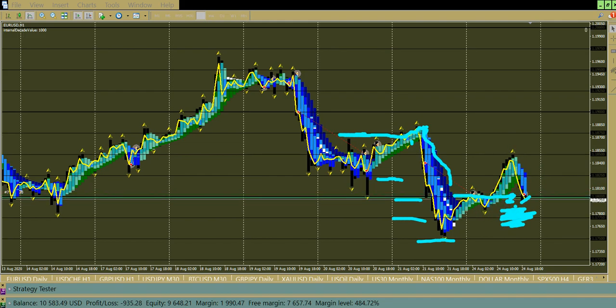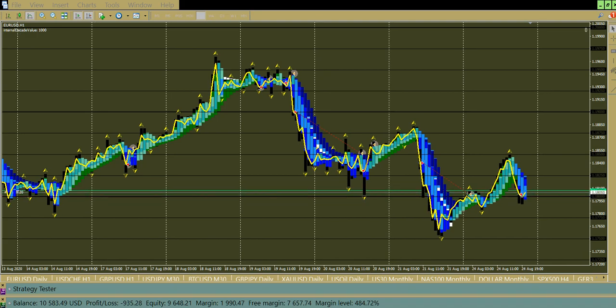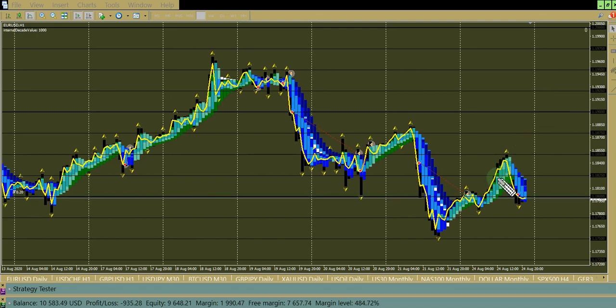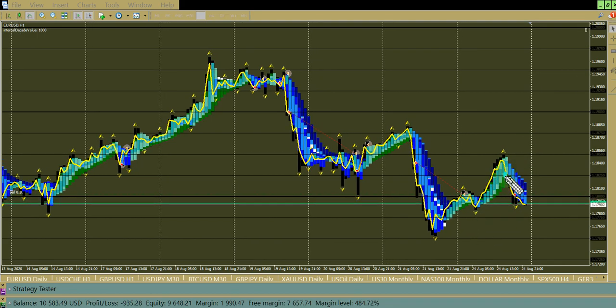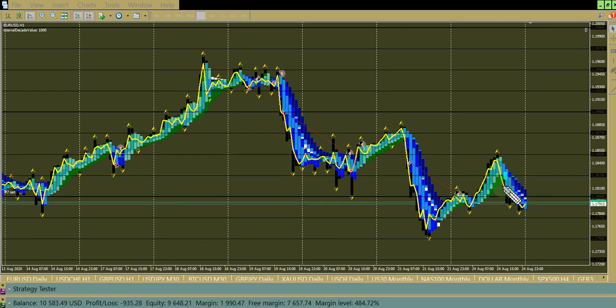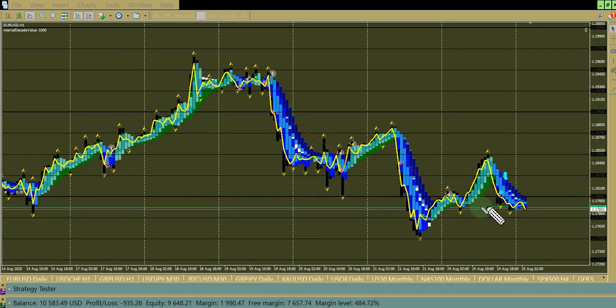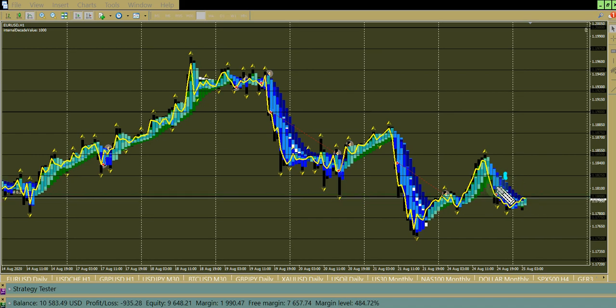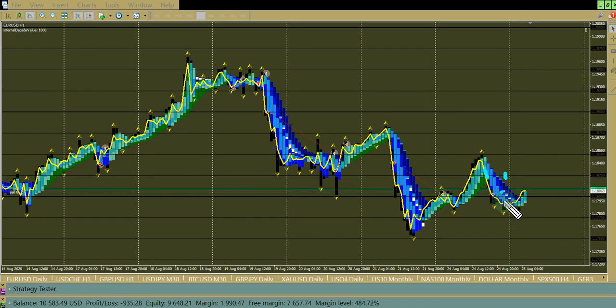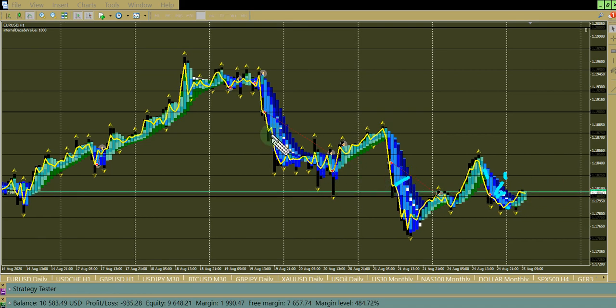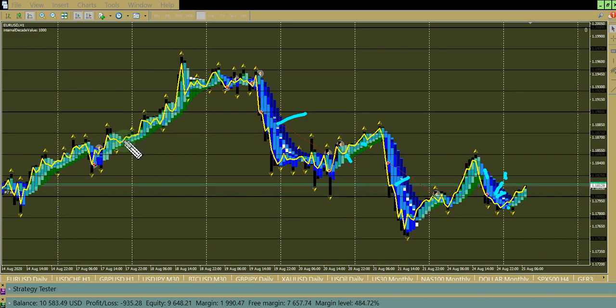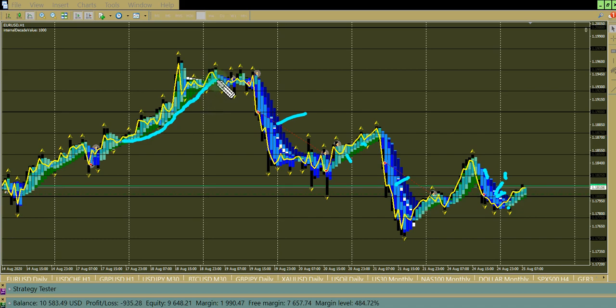Here, I see this system's getting beat up right now. You couldn't take blind. If you buy this pullback, you get killed, right? So you bought this pullback thinking, and here there's no sell. It's only times like this when you get this perfect setup. This is a great buy. Here it really is confusing.